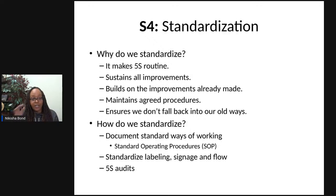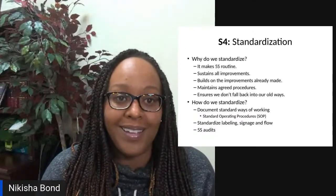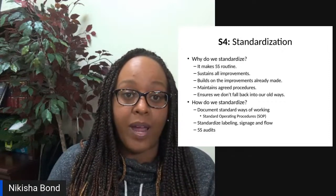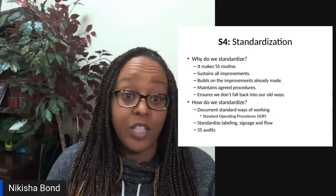It's not enough to just clean up at the beginning of the year and then be dirty by June. You want to clean it up and never have to really clean it again because it just stays clean. That's what having standards is about, right? It's like people who make up their bed every day. If you get into the habit of making up your bed every day, it just becomes a standard, right?